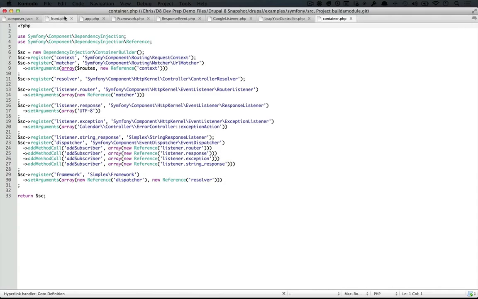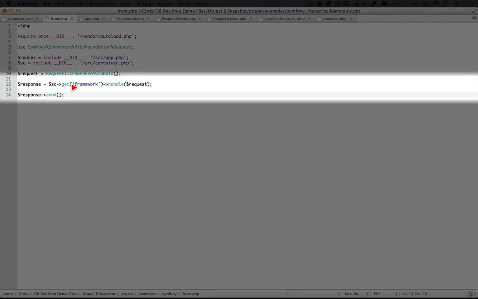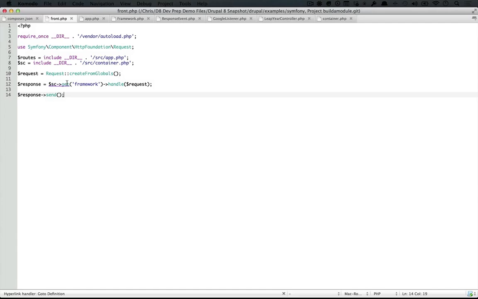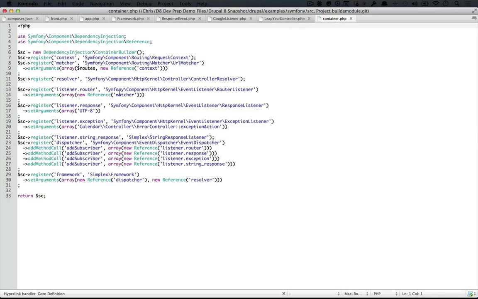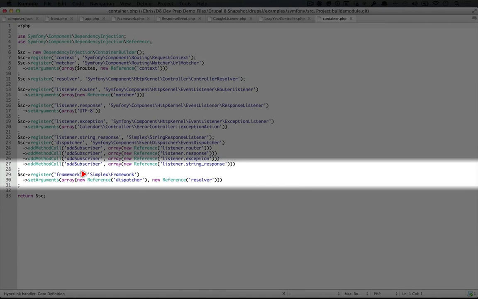So it happens in front.php when we do get framework. At this point, no framework object has been instantiated yet, but once the container sees that there's a request for it, it will go and create a new object from the simplex framework class, and it will return that to that get statement.